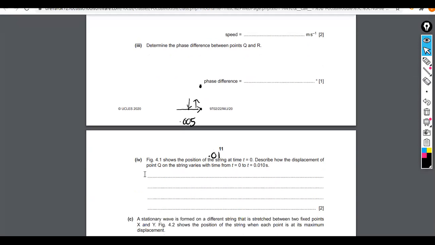So describe how the displacement varies. It's not saying, hey, what's the net change in position? Because then the answer is 0, right? Over that time, it is 0. But how does it change from 0 to 0.01 seconds? It goes down to the trough position after 0.005 seconds, and then after 0.01 seconds, it is back up to equilibrium position. So the total change in position is 0 over that time, but it still does displace over that time. That's how it varies over that time. It'd be up to you to put that in your own words, and 2 marks for that one. So do that kind of question justice there.